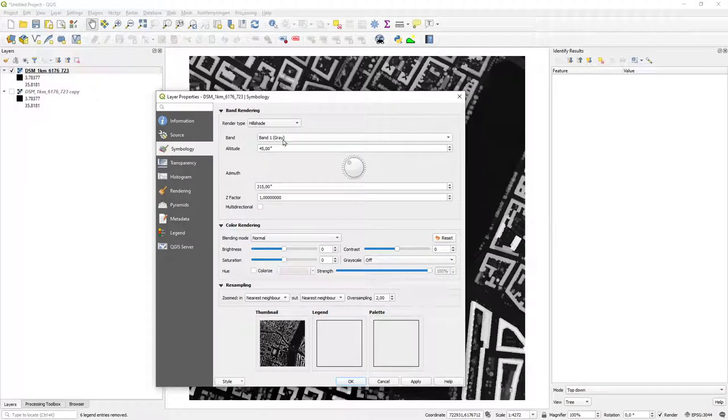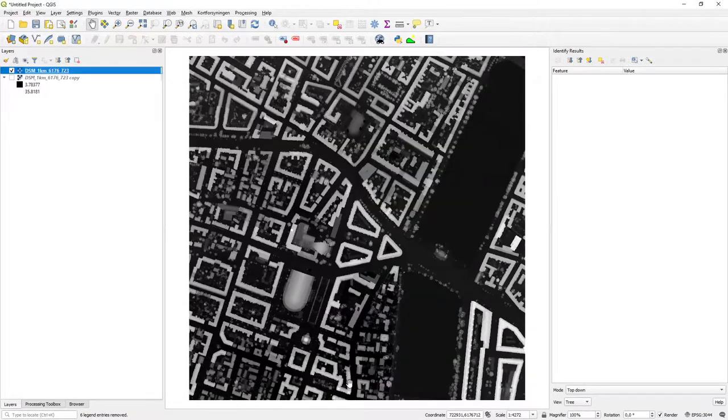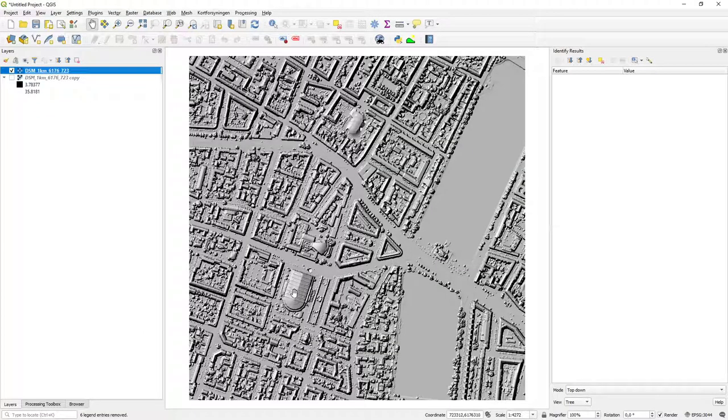The thing about hill shading is that the mind can be tricked to see what's up and down by how there are shadows on the layer. The mind normally thinks that light comes from the top left corner. If shadows are applied as if that is the situation, then we can trick the mind to see depressions and tops. But let's do it like this. You can see immediately we get this.